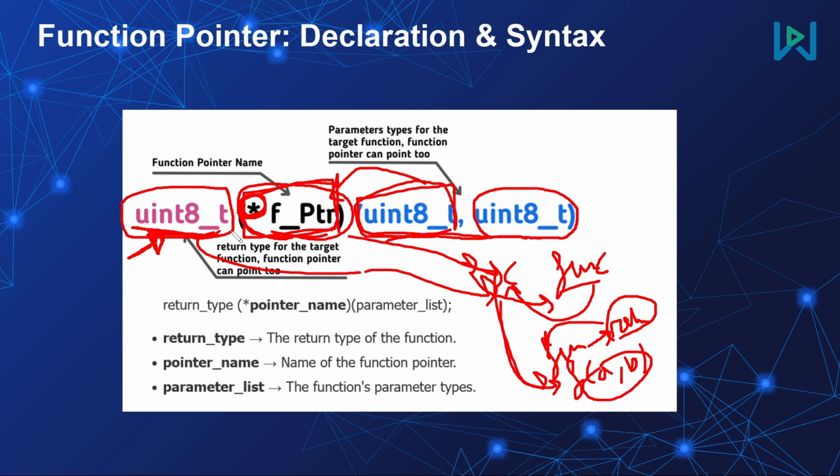You don't need to specify the data type of the input parameters or return value all the time. This really depends on your function. So if your function doesn't accept any input parameters, then of course your function pointer doesn't need to have input parameters. And same, if your C function is not returning any result or value, then the function pointer used to point to this function doesn't need to return any kind of value as well.